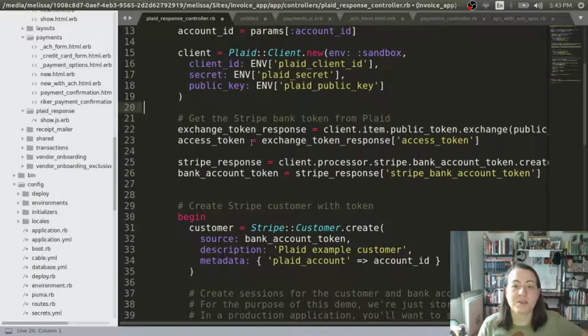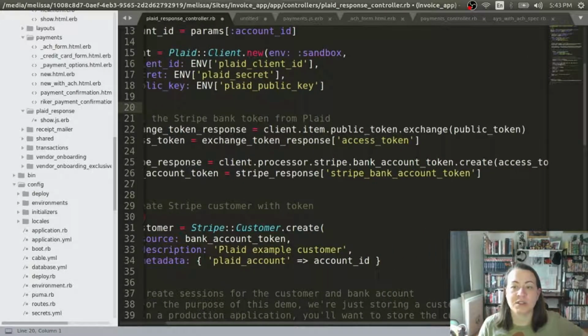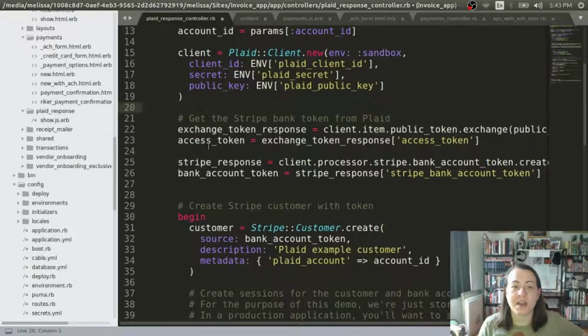Get the Stripe Bank token from Plaid. Okay. Exchange token response, client item, public token, exchange public token. Okay. Access token. Is this access token? Okay.